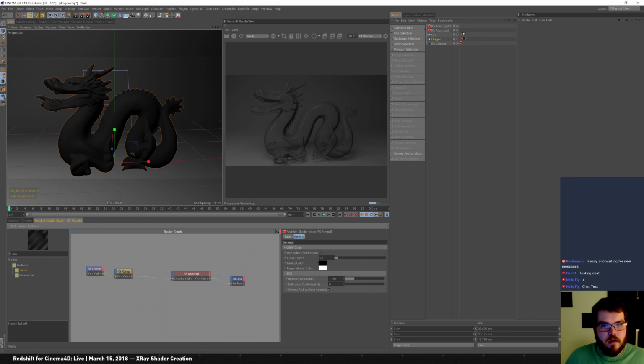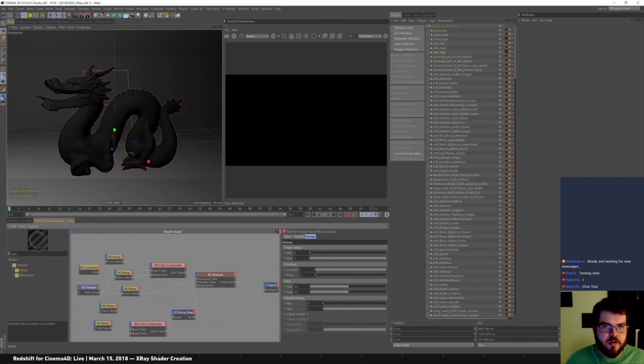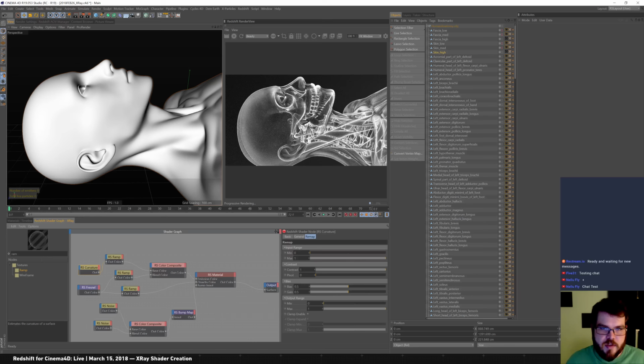And so when I looked at X-rays, and I'll go back into my original one just to show it, you'll notice in actual X-rays that most of the lighting happens around the curves of the body, like right here around the top of the skull and the head, and then the lips in here, and then the rest is really transparent and translucent and allows for the details of the inner body to come through. So the way I ended up doing that was I got a curve map and started playing with it for the emission color.